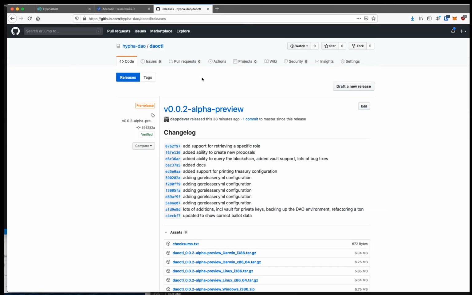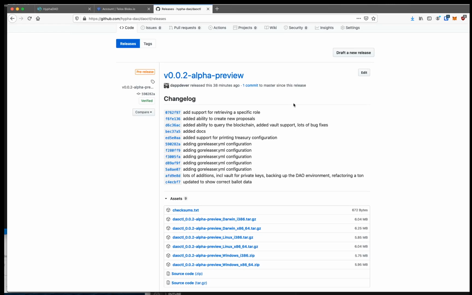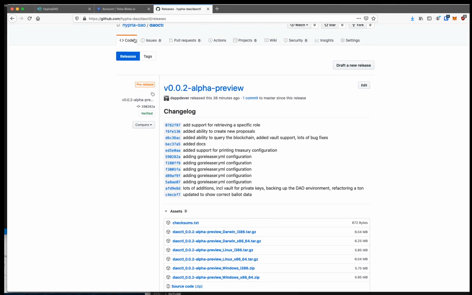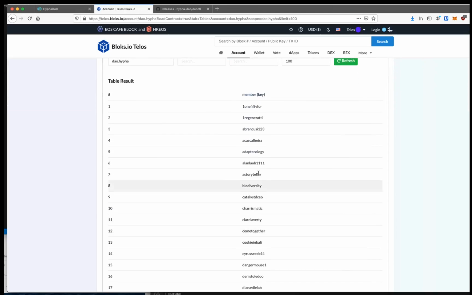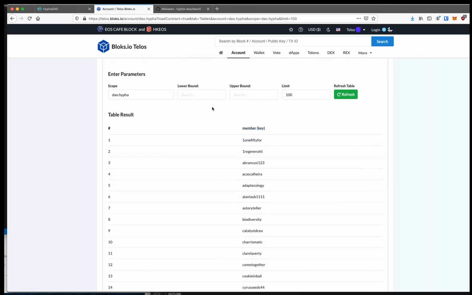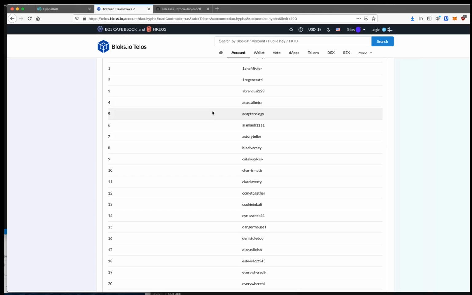What I want to show you today is this command line application that I've been working on to access the same information. As a smart contract developer, I often need to access a lot of the underlying data within the smart contract, and I need to access it in flexible ways.